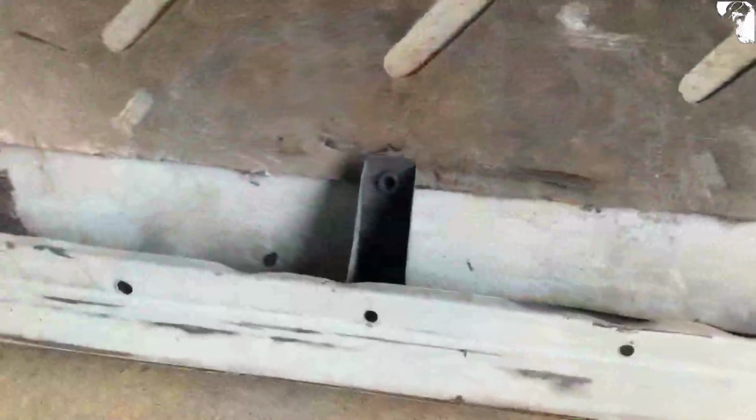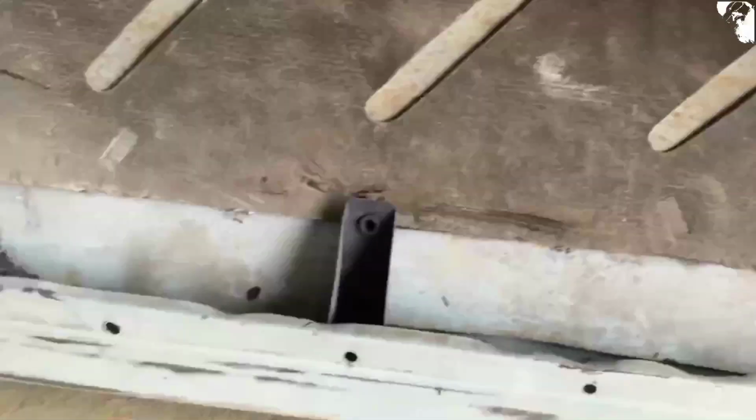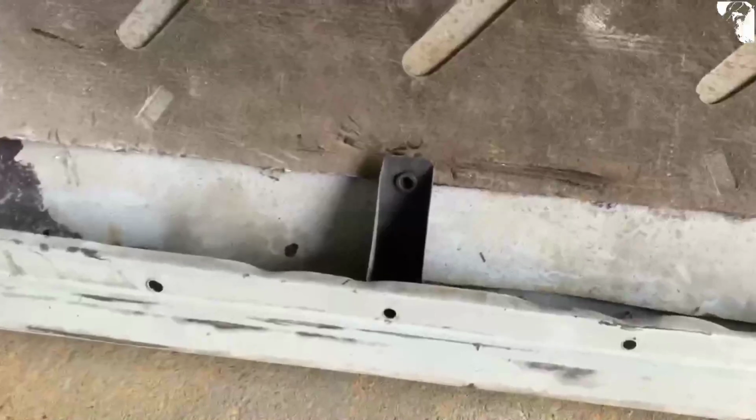That's the bracket I've made for this door, exactly the same as the other, but I am guessing the location of that a little bit before I weld it in.